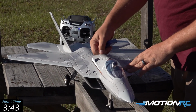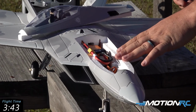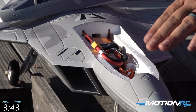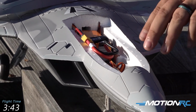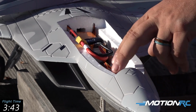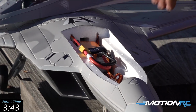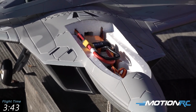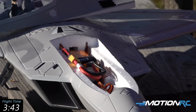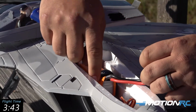So let's get into the battery compartment for just a second. If we pop the top of this off, you can see there's plenty of room down inside this. And I am flying one of our Radtron Futaba compatible receivers in this airplane. If you're looking to save a little bit of money, these have been bulletproof for me. I've been using them in a couple models now and really been enjoying these. They're new to the website, so if you haven't checked them out, definitely do. You can also see I have my 4S 2200 LiPo in here.